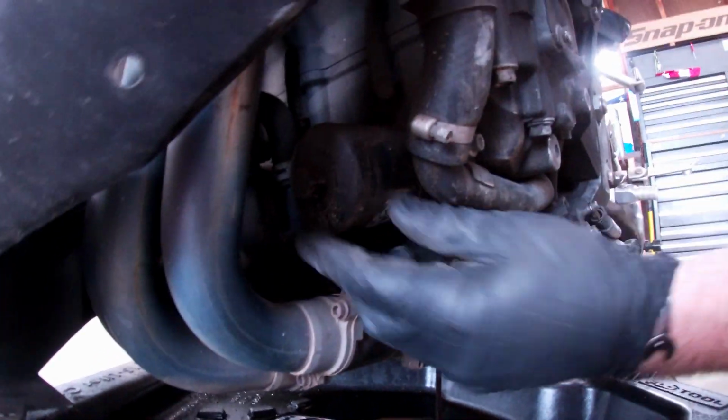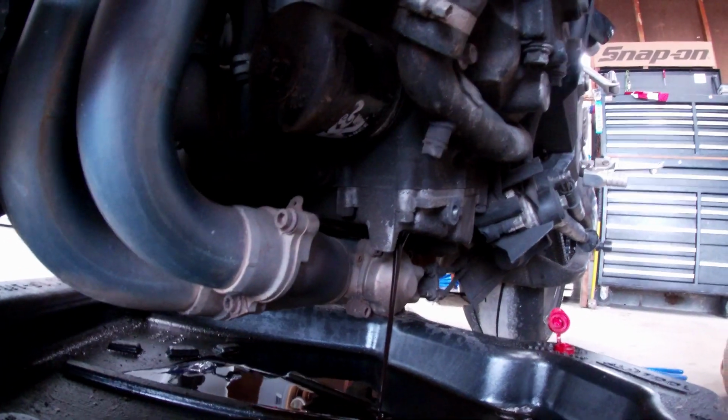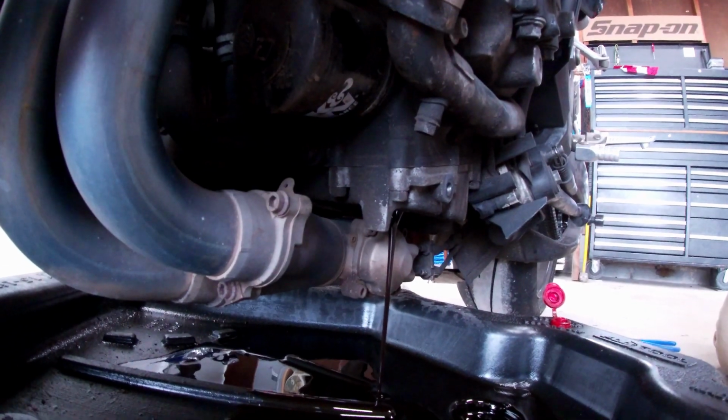One thing that's nice about the K&N oil filters is there's a nut on them, and it's the same size nut as the oil drain plug on the Yamaha.